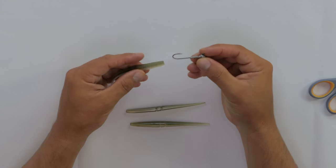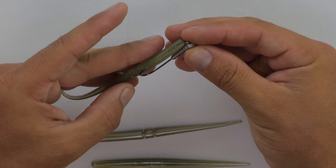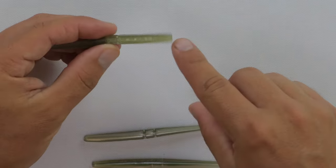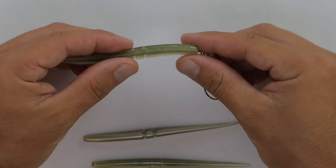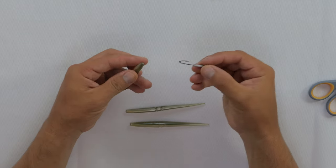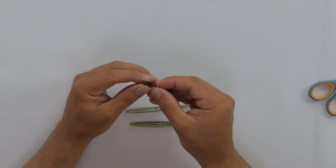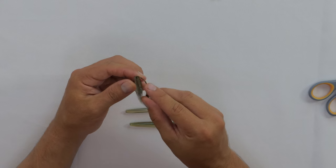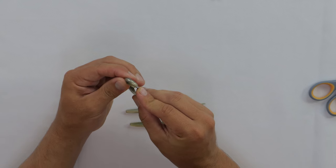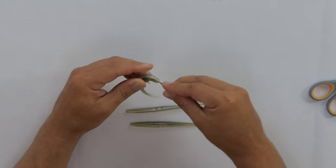And I'm going to line up the hook along the side of the bait and see about where that hook should come out. Right about the A in patent, there's actually the words Slug-Go patent on the name, if I can get that in the camera for you. So you can actually line the hook up and see where that should come out. I'm going to use my two fingers to make sure the hook goes down the center of the bait as I go along. So push that down into the center of the body of the bait. And I'm going to push that hook right along, keeping it in the center of the bait as I move down the body and pushing it out where we lined it up.